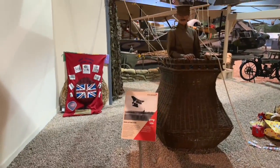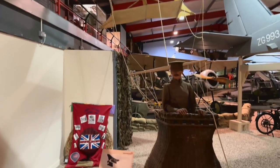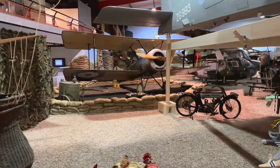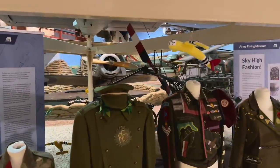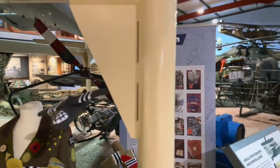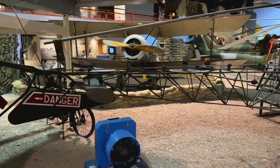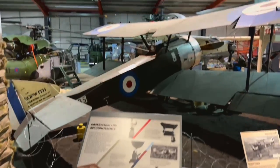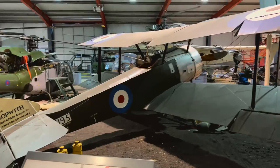So here we have one of the first forms of flight — the Airman Lifting Kite. Look at this thing, that would have been insane being in that. And we can see the Sopwith Camel in the background looking very majestic. We'll have another look at the angle of that in a second, just walk around here. There are some nice uniforms and these knitted gliders which are pretty cool. There's a little bike there, and we're heading around to the Sopwith — there she is. We get a better look from this angle — what a beautiful plane, very very nice.